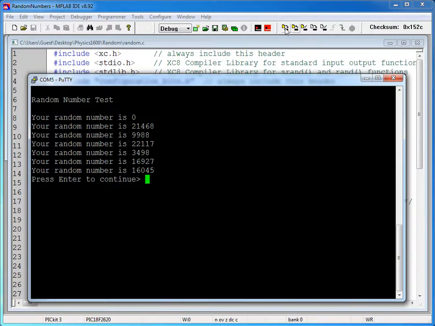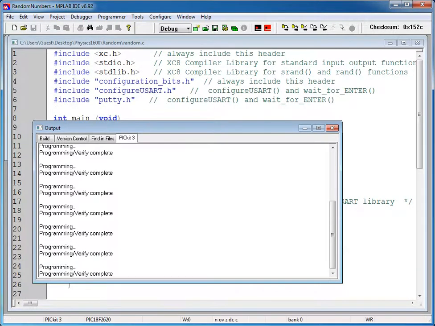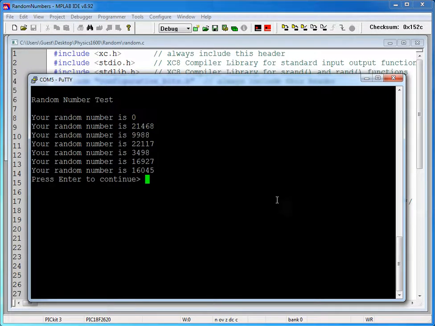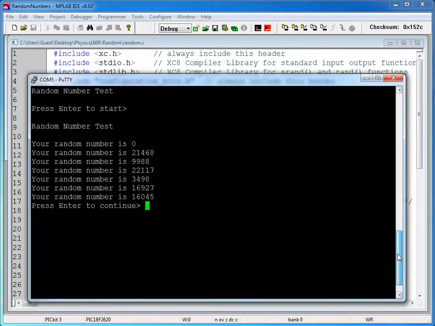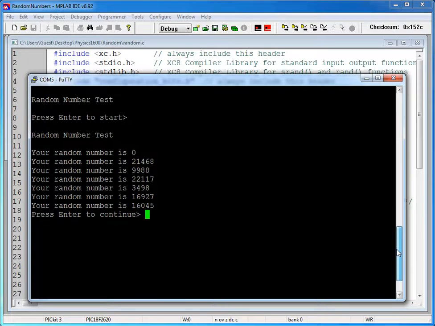And just to make sure, let's reload it again so that we're starting over. Hold on. That's not random. It's the same sequence of numbers we had before. I knew that. And that's the problem with this, right?